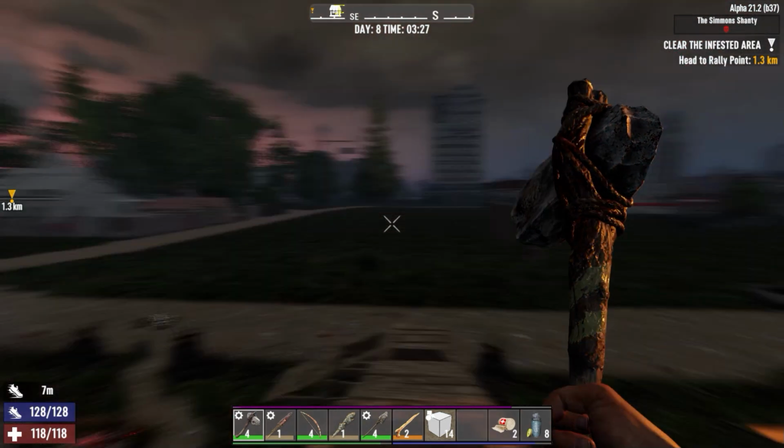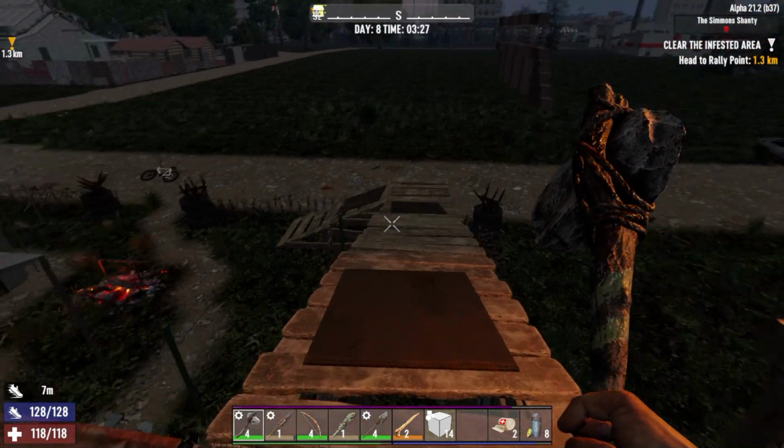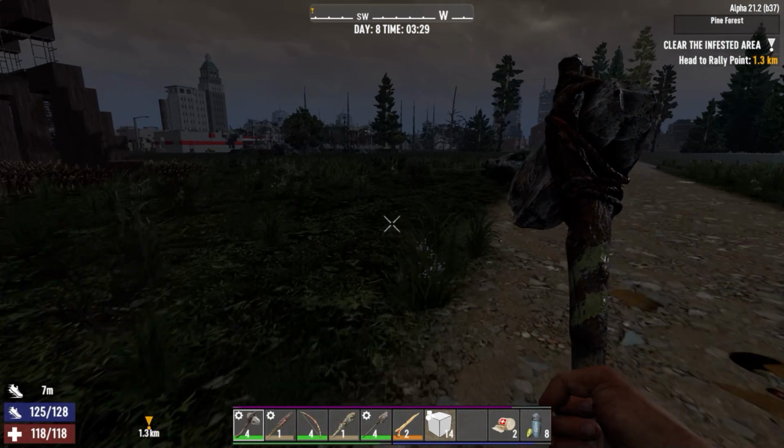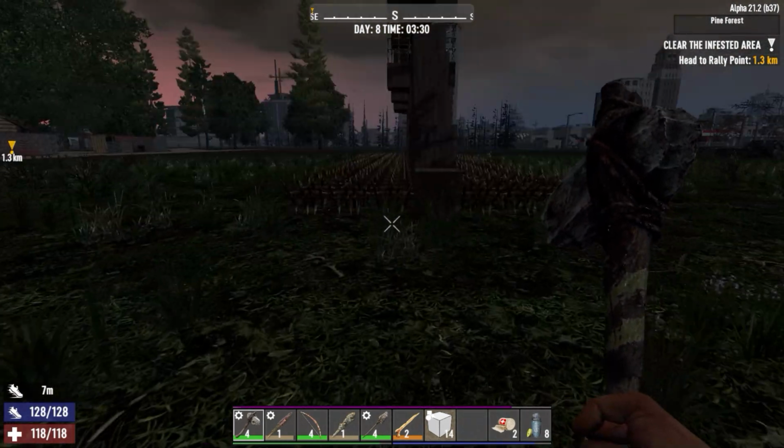And I made my base. It's a simple base. Let me show you. Very, very easy little base. It's the first horde, so, and a couple of knights. So, yeah, this is what it is.